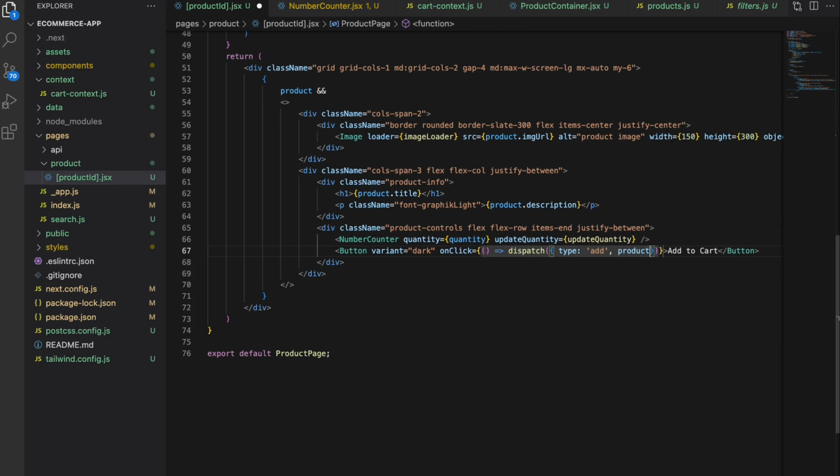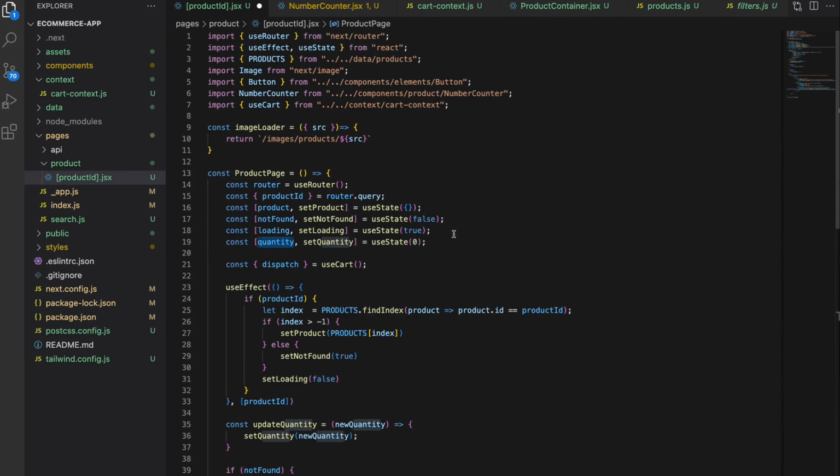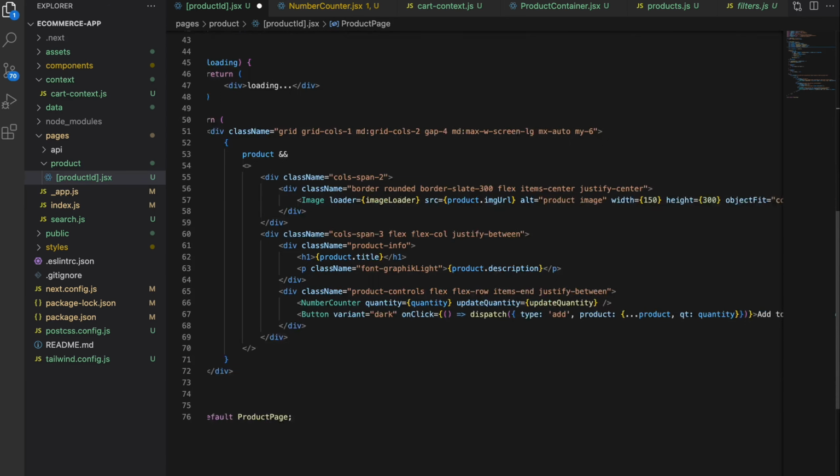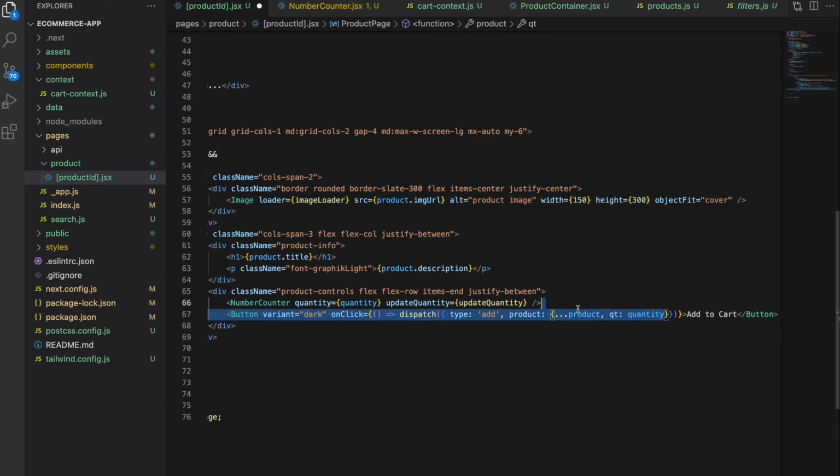And product would be, we're just gonna take the product information that we have on the page. And in addition to that, let's copy all the information, and quantity. So that would equal the quantity that we have in here, the state that we created, right? So once users can update, and afterwards they can add that quantity to the cart. Okay, let's save this.